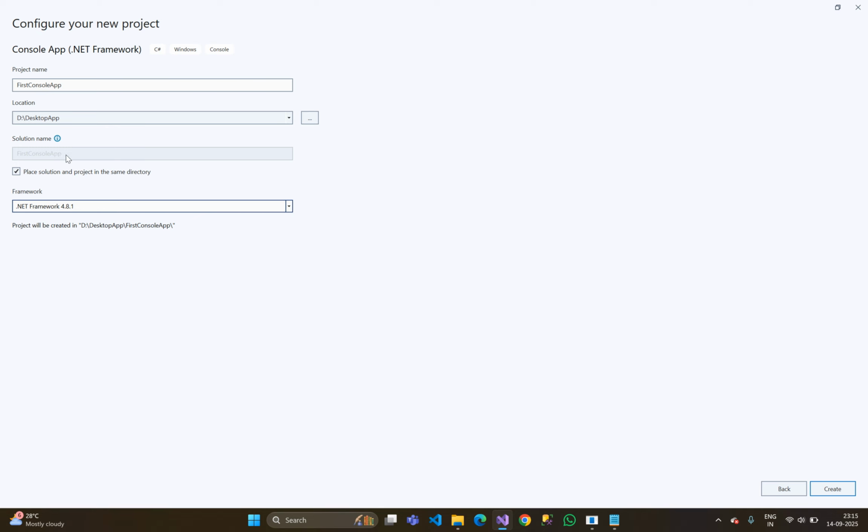Solution means this contains a collection of projects. Solution is a container for the projects. Means solution is a collection of projects, and a project is an application. Suppose in a real time scenario, we have a console application and a Windows application.